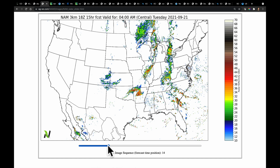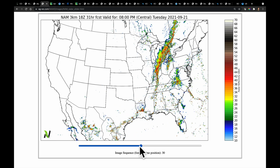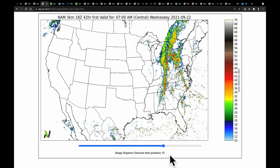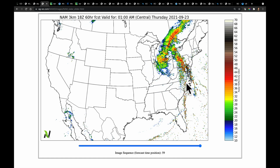Ready? By 4 a.m. on Tuesday morning through mid-morning, the other front lines up with it. Do you see that? So that by the afternoon and evening, we're now bringing those showers and storms all along this area. And then what happens behind it is the wave, the upper level trough, is sitting right in through here by Tuesday evening. And it's going to curl up. See it curling up into parts of Kentucky, getting into Indiana and Ohio. This is getting through Wednesday morning, Wednesday afternoon, and evening. And that's when it finally pushes the front over to the mid-Atlantic and the northeast.